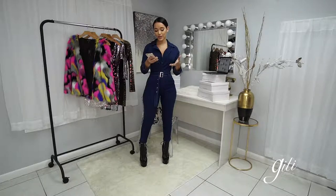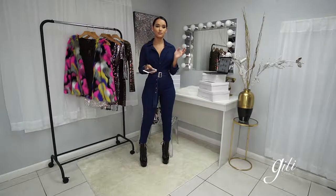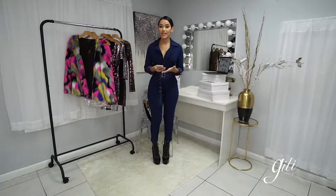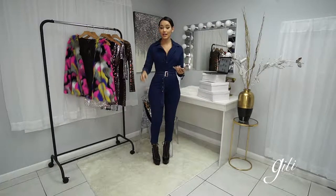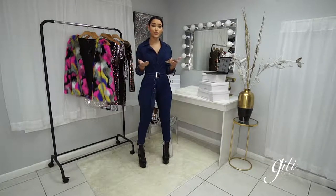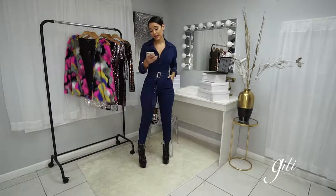All these looks — after we finish the livestream, if you look at our Instagram, we always tag all the looks. So you'll be able to shop straight off Instagram, which makes it much easier. You'll see the post immediately after the livestream. Just swipe, tap on the outfit, click the link that pops up and it's that easy. Also, all of our shoes are currently 50% off — there's nothing wrong with them. I was looking this morning and there are tons of heels for less than $20.